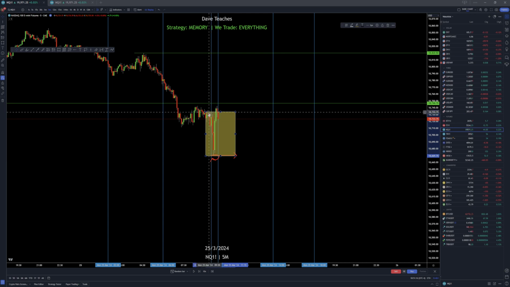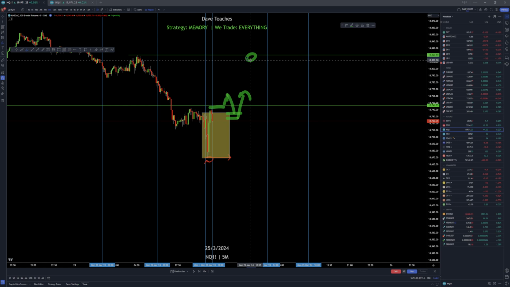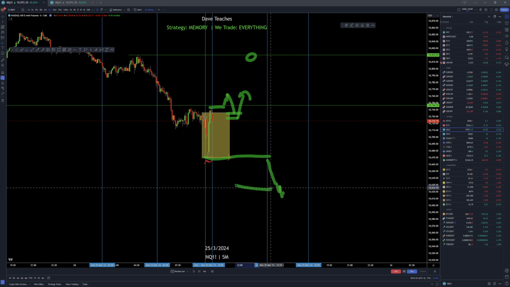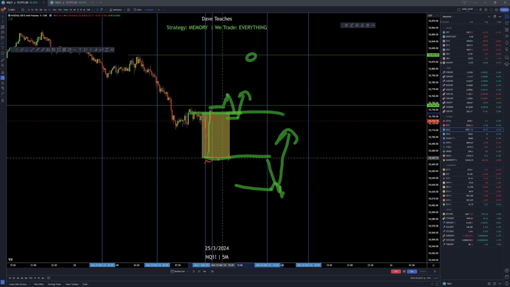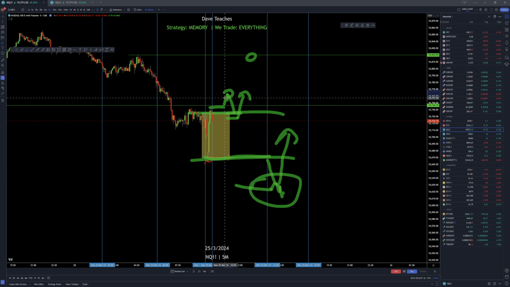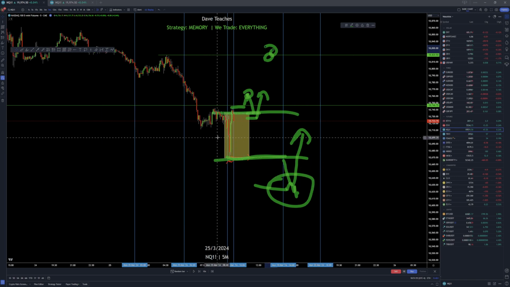But being that we closed up above our 9:30 here, I'd say that if we could move up above here, I would look for a move here to trade higher into there. But if we sweep there and we trade down below there, I would be looking for a move that trades back to this here. So I already have both of my moves set out. I have that one, I have the breakup above here, and I have a potential short there. 3 moves already, right?